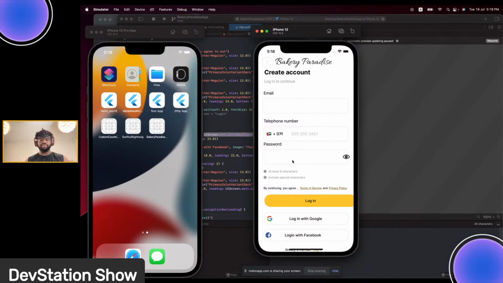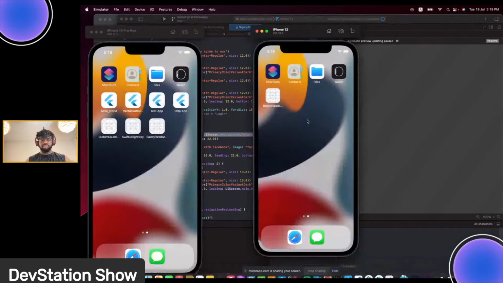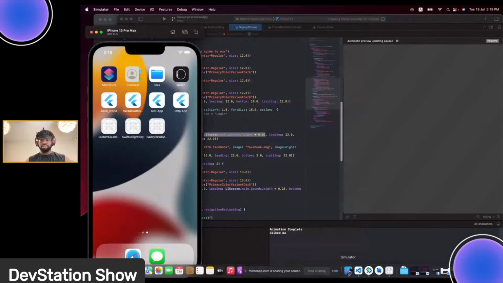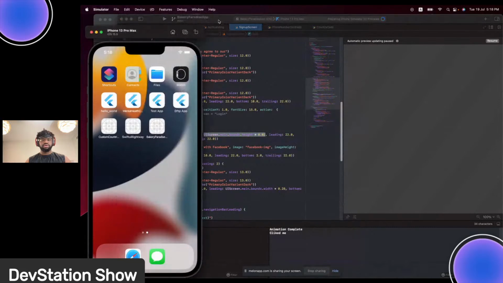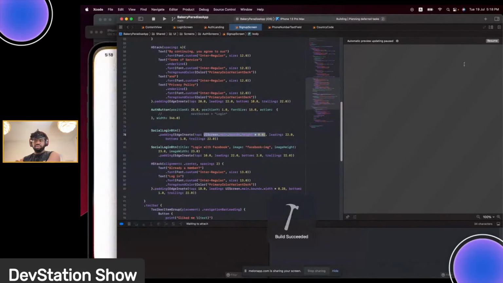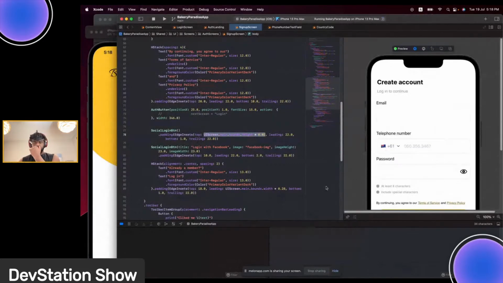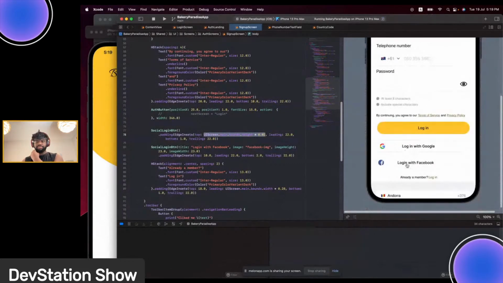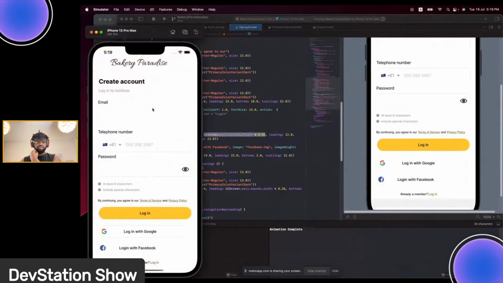But let's go ahead and hook this up to Firebase. That's what we are going to do right now. So close this off, and we go ahead and run this on iPhone 13 Pro Max. Run that over there, and there we go. Resume. So it's previewing it on 13 Pro Max, which we have right here too. So create account. There we go.